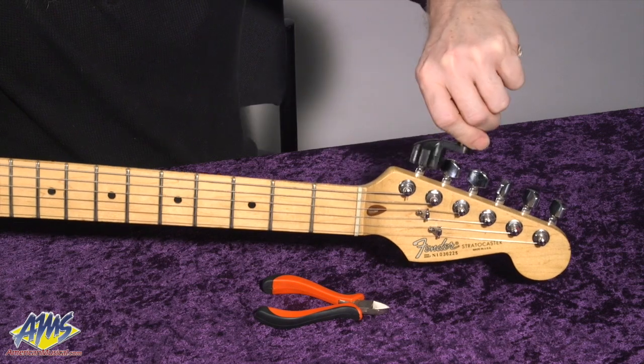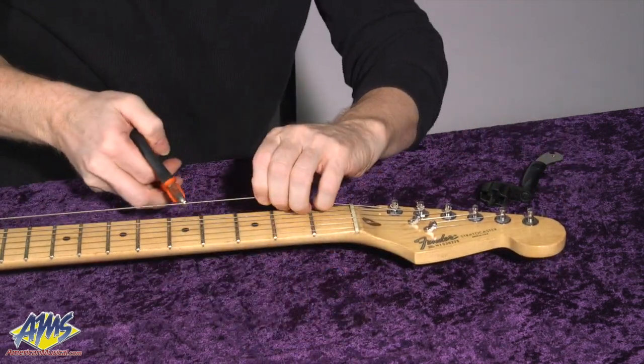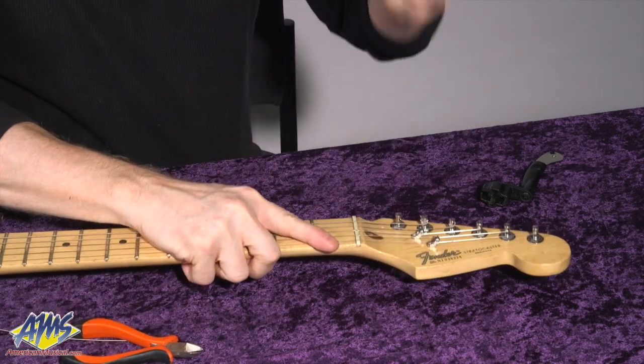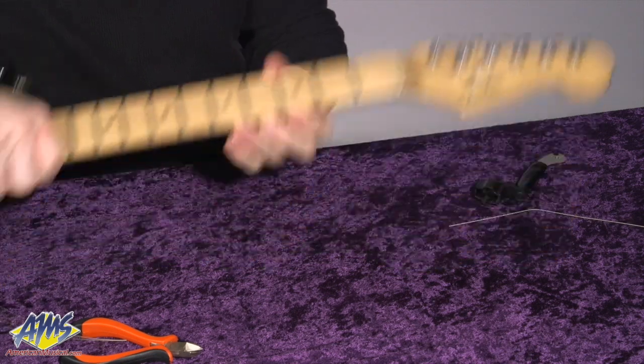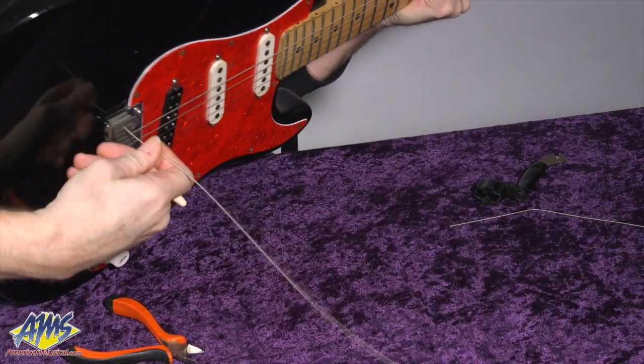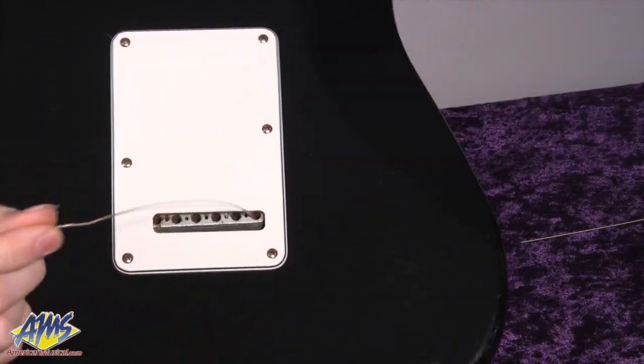So I'm going to loosen the strings with the peg winder, then with the wire cutters, cut the string, and remove the string from the post up by the headstock. The other half of the string needs to be removed from the bridge. Now some Fenders are rear loaded like this one, so the string goes through the back of the body. So we're going to push it back through and then remove the second half of the string.